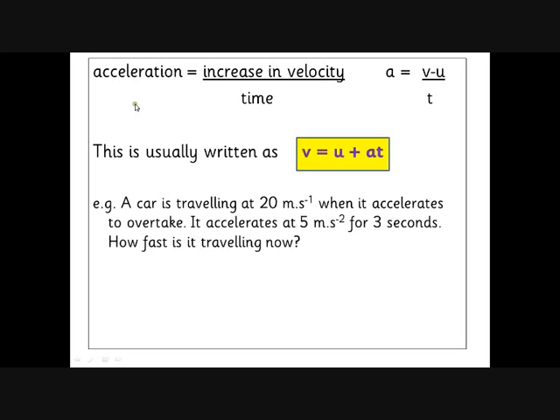The first one is one you'll remember from GCSE. The definition of acceleration is increase in velocity divided by time. If we think about the letters we've defined, that's acceleration A equals the increase in velocity, which is the final velocity take away the initial velocity V minus U, divided by time T. If I just multiply up by the T and then take the U across I end up with the first equation: V equals U plus AT.